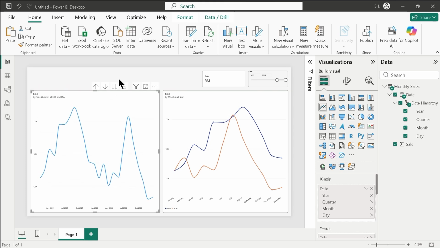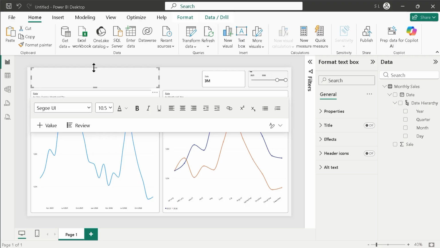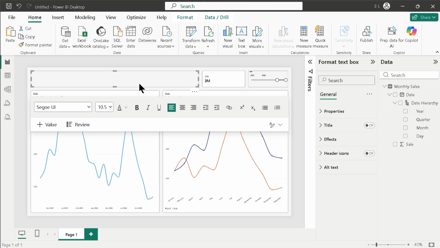Now let's resize these like this, and let's add a text box right here, and let's add a title: year on year sales comparison, and change this to 40, bold.